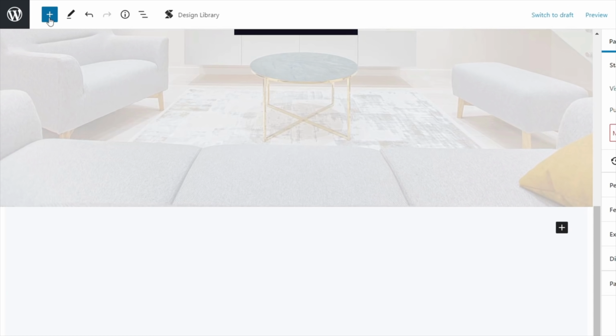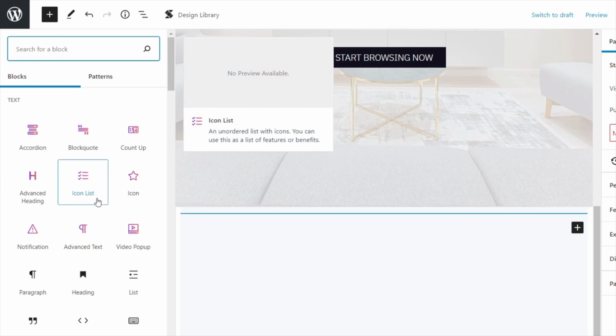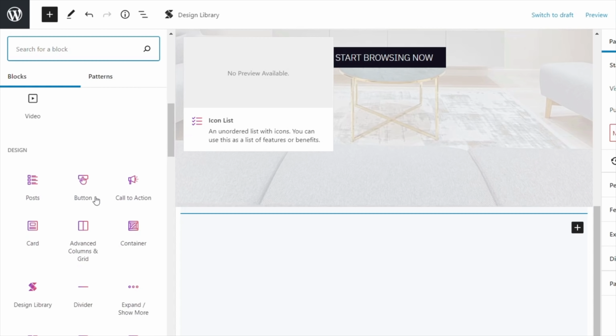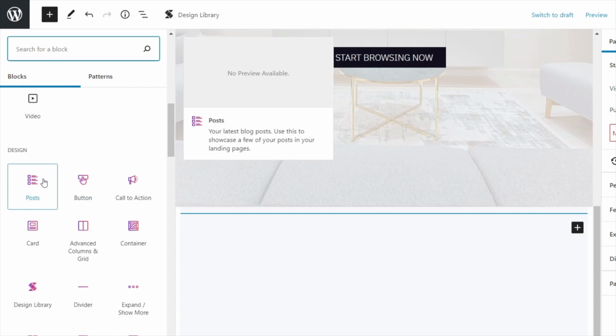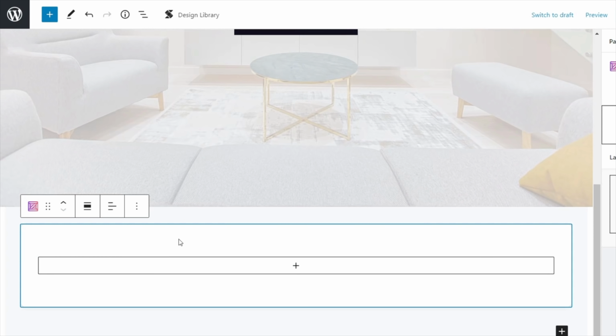So what we're going to do is we're going to come up, we're going to click to add a block in. And if we scroll down a little bit, we can see there's our design options. Now, you can see these are a different color to all the other icons, and these are the Stackable icons. This is what's showing us this is Stackable. So what we can do is add a container in. So we can add a container, and that just drops a container into our section.